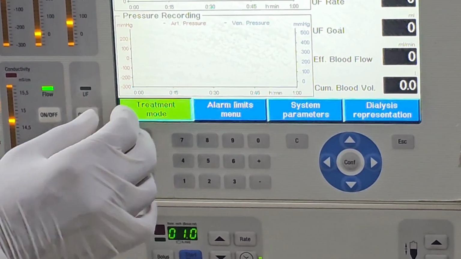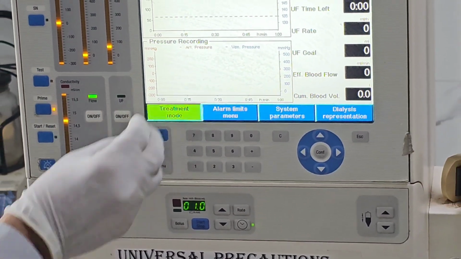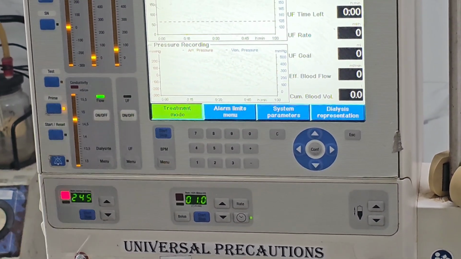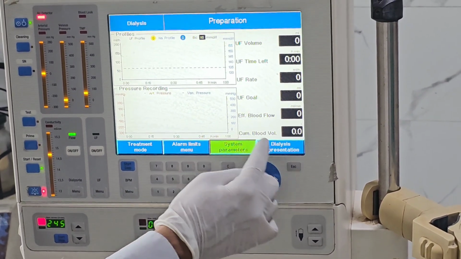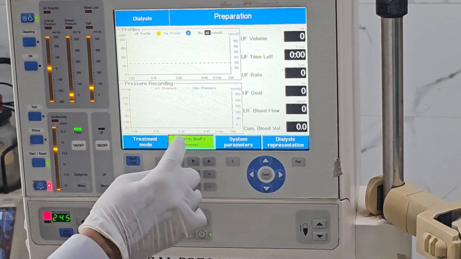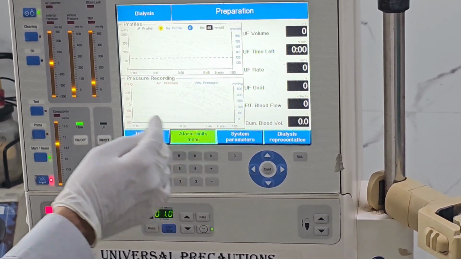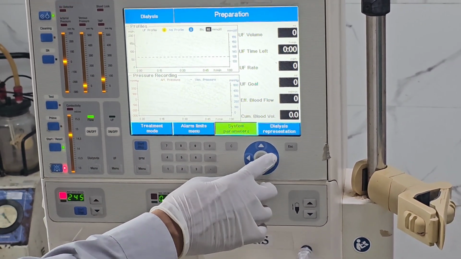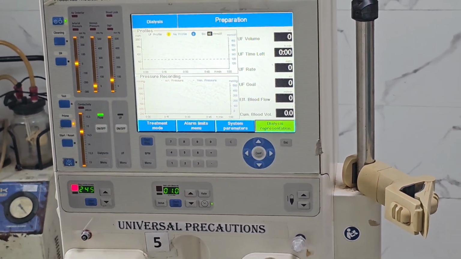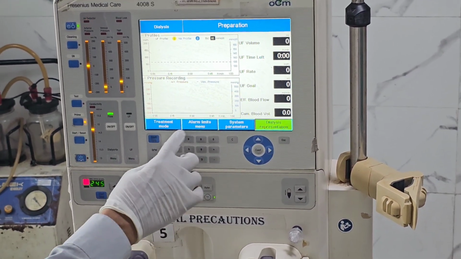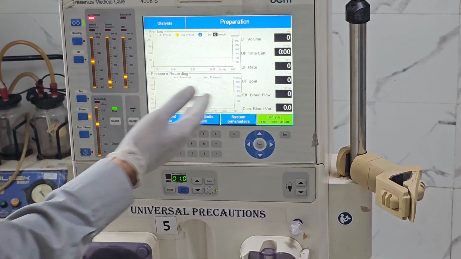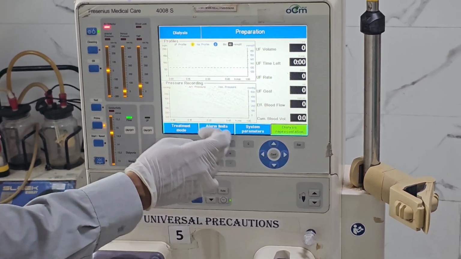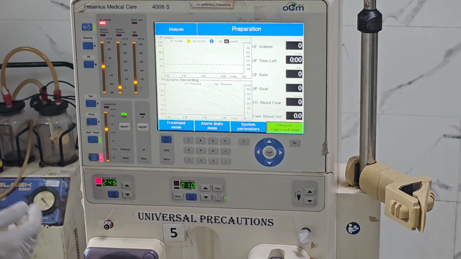So if you press this, the parameters related to the blood pressure monitoring will appear here. This button is to switch from one parameter to another. Using this you can adjust the alarm limit and all, just to move through the operating panel. Here is to set the numbers in the particular column that we want to set. Since it is not a touch screen one, you can use this and adjust this.